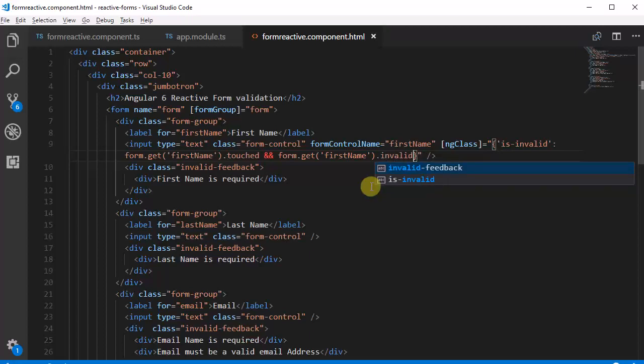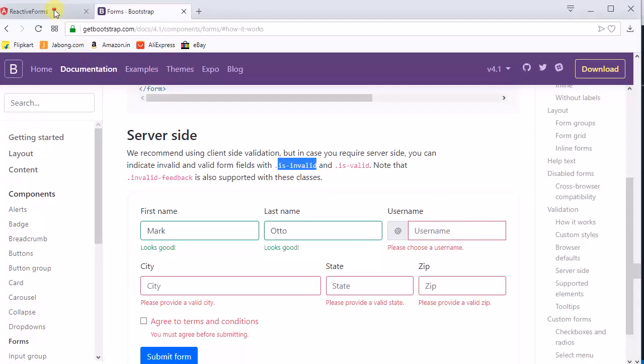So this is simple syntax. If we have the form group, then get the control, and if we touched it, and touched means like on blur in HTML, then it is touched. So form.get first name dot invalid. Go to the browser and test.